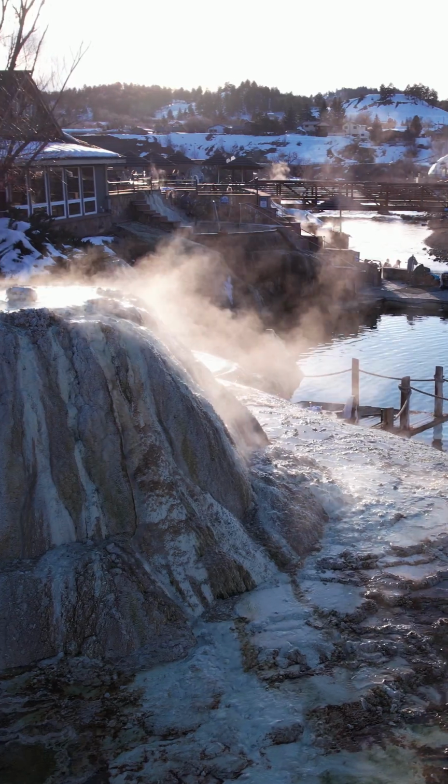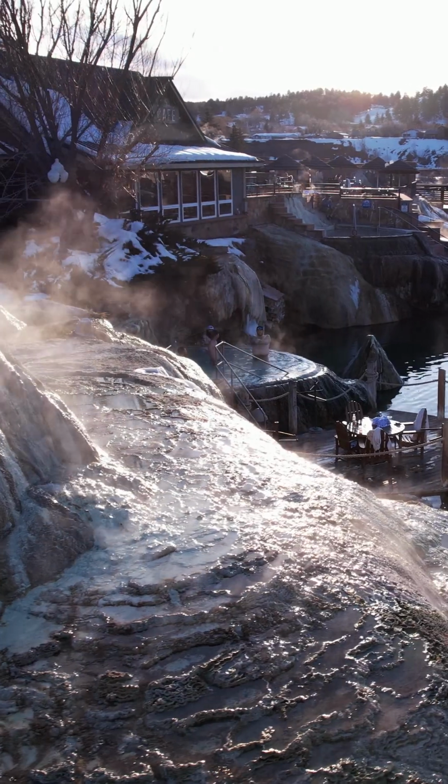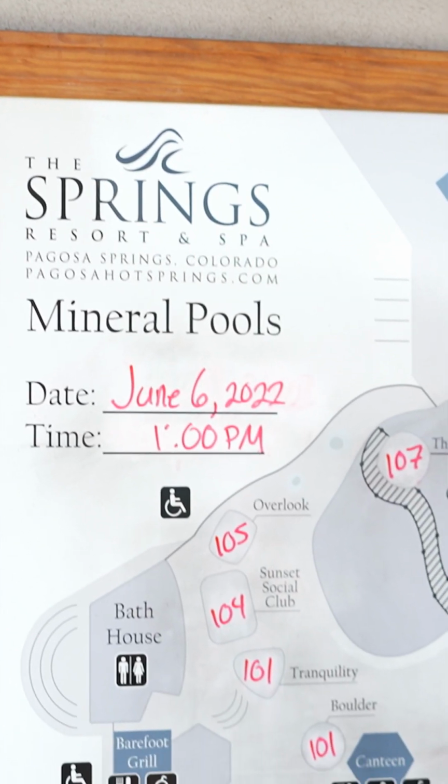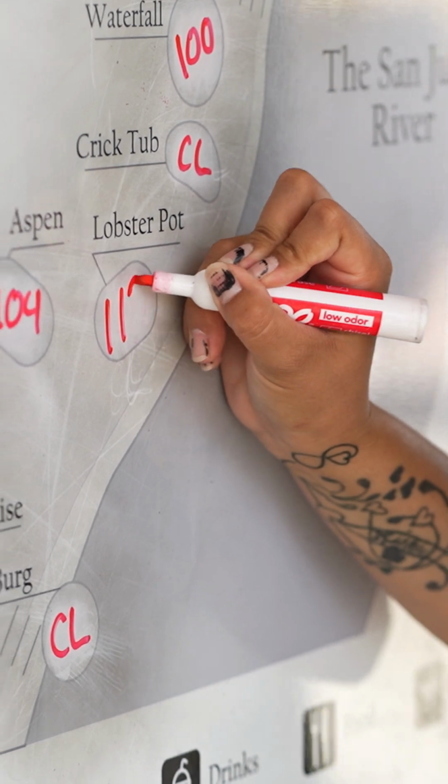That water then flows out into all the different tubs of the property and lands in those tubs at different temperatures. We control that by flow rates and stuff like that. So what you have on the springs property is the ability to really experiment and select different temperatures of water based on your needs and your body's response to those different temperatures. Doing a contrast circuit at the springs can look a variety of different ways.